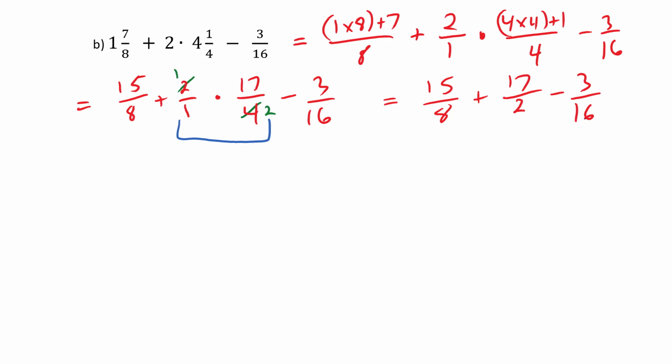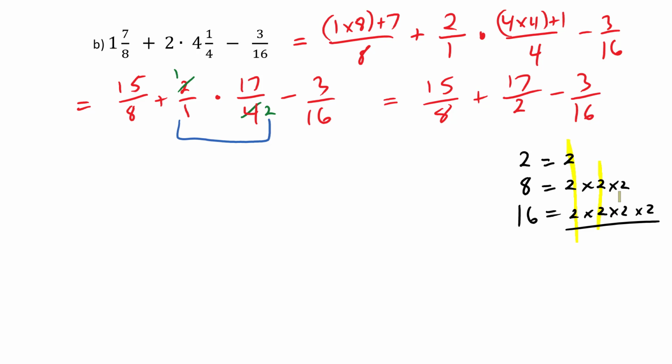Now you can see we have 3 fractions and they don't have a common denominator. Let's do prime factorization to determine the lowest common denominator. Hopefully you could see it was 16 before I even did this, but I want to make sure we're doing as many examples as possible for those students who are struggling. So 16 is the lowest common denominator. Times 2, times 2, times 8, times 8.